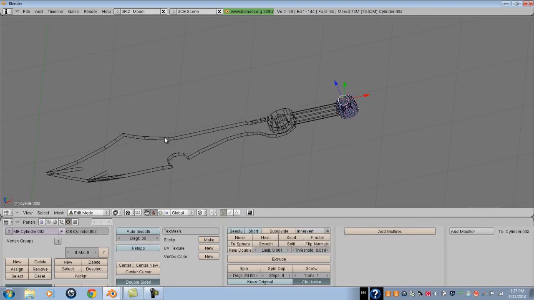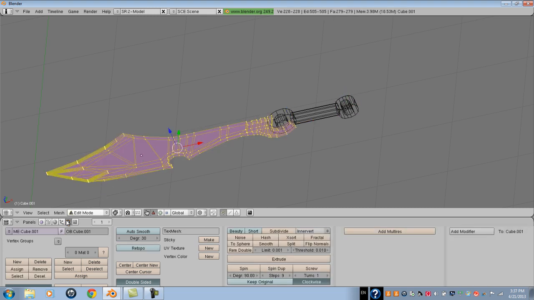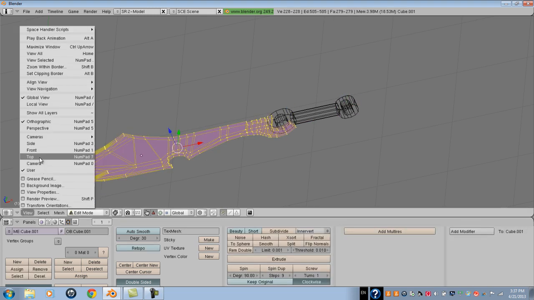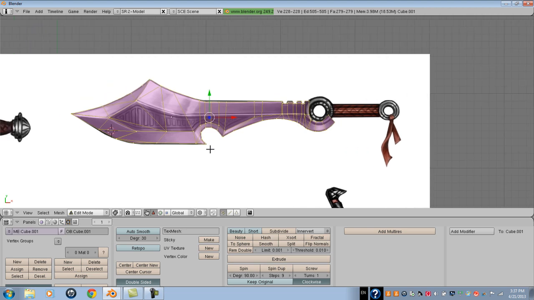And now I'm going to select the sides of the sword. I'm going to hit top. And I'm going to select them, except for the bottom ones, for the handle.